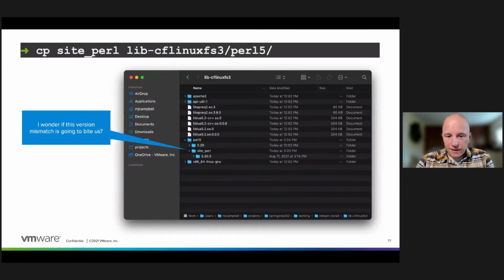It's worth a try, but the first thing I notice as I'm moving stuff around here is that the Perl on our production environment looks different from the one that's going to come with this current stemcell, the stack that I'm looking at in this buildpack. The thing that we're going to deploy to in the cloud is going to have this Perl 5.26, but our production environment has a slightly newer version of Perl, actually 5.33. And I have no idea if this is going to bite us. That seems weird to me, but maybe.